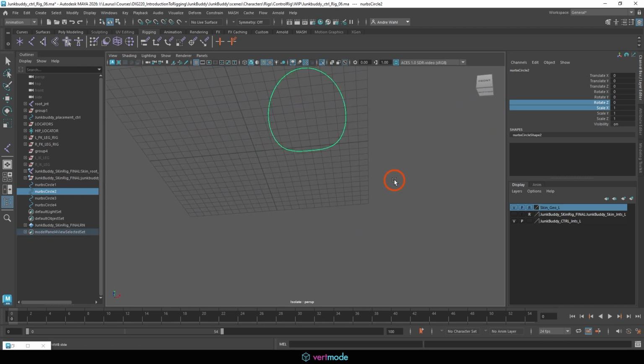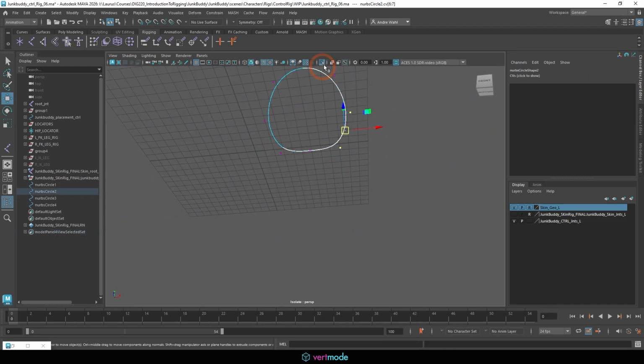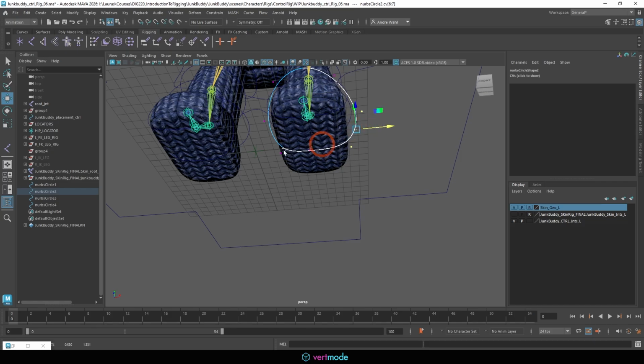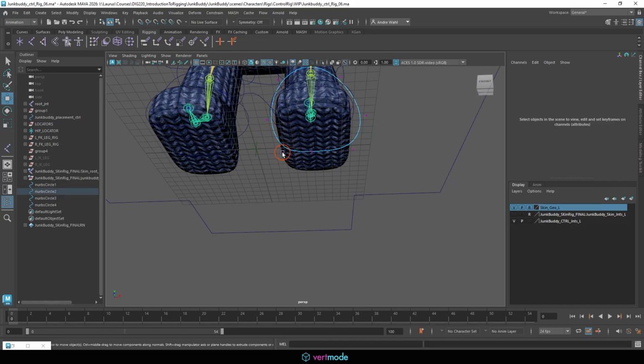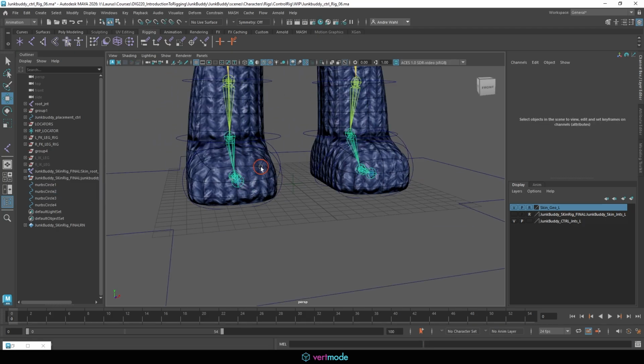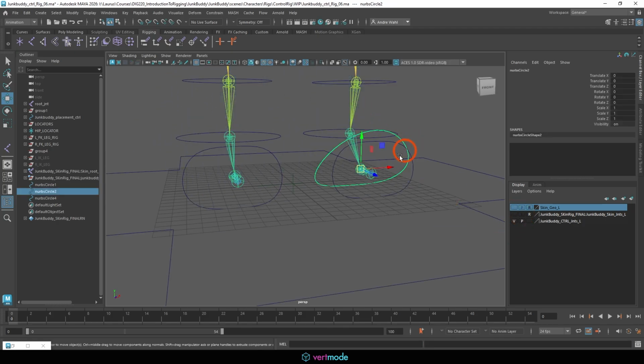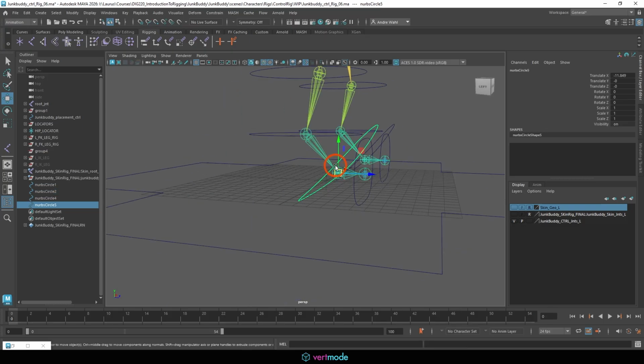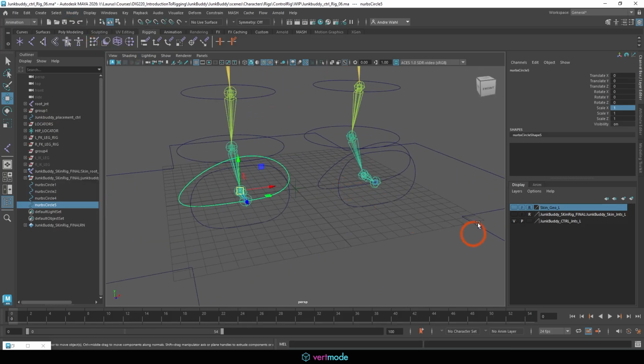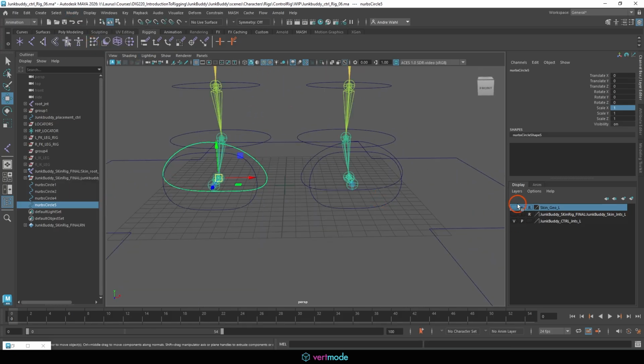So let's just go ahead and make sure that this one here is coming out far enough that we're not digging into our rig here, our geometry. And since I shaped that one, let's go ahead and just delete the other one and reduplicate. So always take some time getting these controls to look right. Let's scale X -1 to make sure that's mirrored, and then freeze transforms. And that should give us what we're looking for.